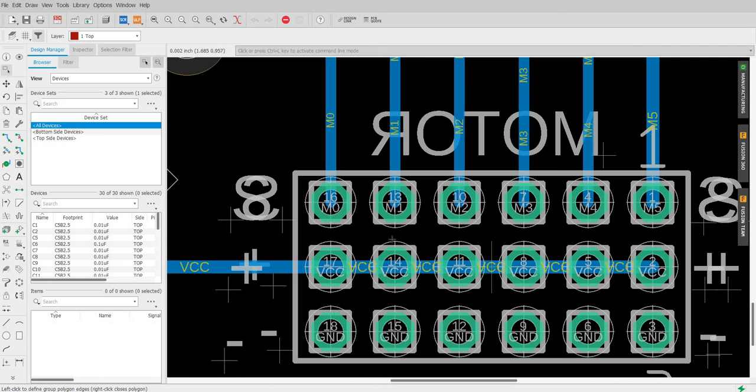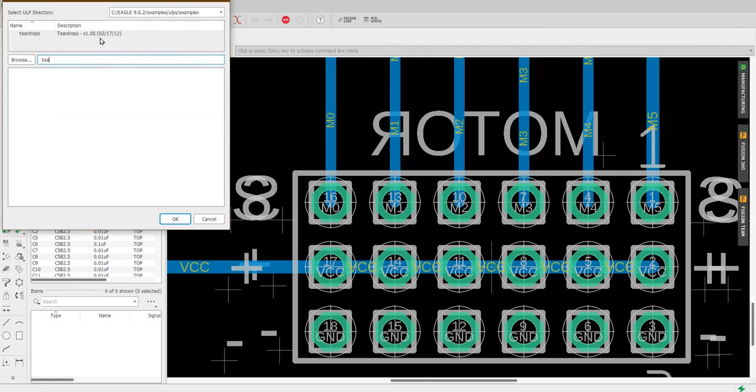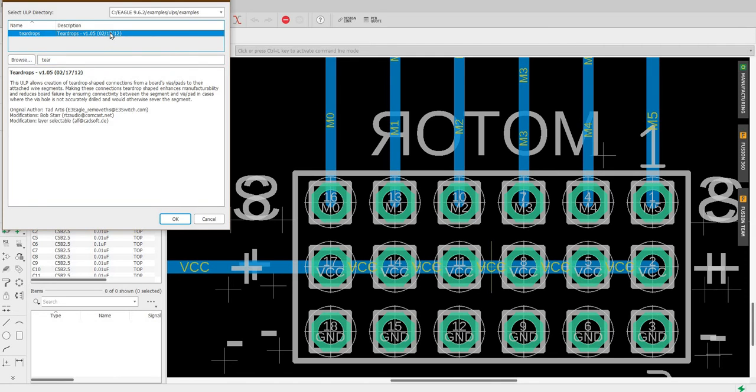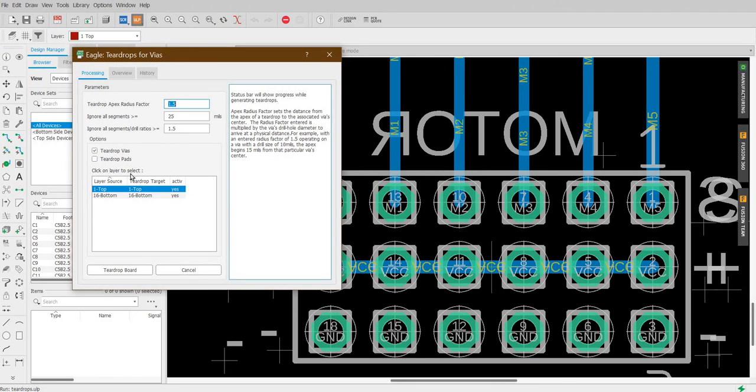So how to solve it? We come back to our Eagle circuit. You go to the ULP, then we search for teardrop. Here it is. We open it. From here, we can see the parameters. Usually I will not touch the parameters, as it makes very nice and consistent teardrops for all.